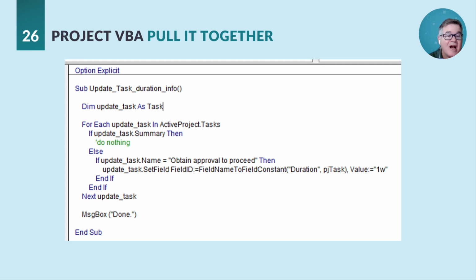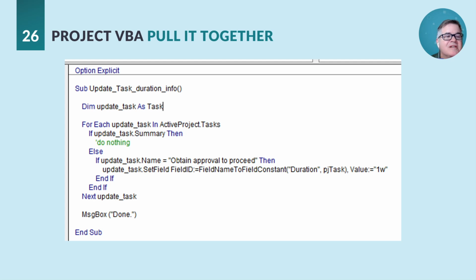All right, to accomplish this, I've created code in the project. So right inside the project that we need to update, I've created code to do this. Let's look and see what it does. All right, the first line up here is Option Explicit. As I've said, this is optional, but I always include it because it forces me to declare all variables, which keeps me and you, if you follow that rule, out of trouble.